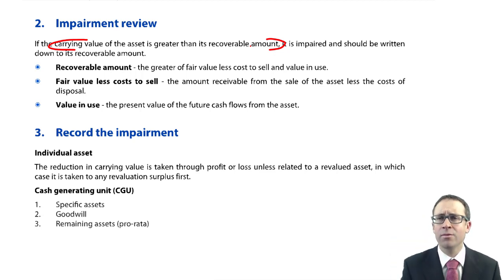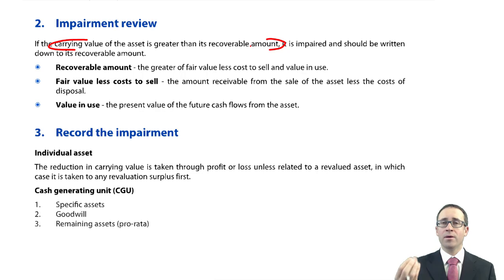We've already seen this, haven't we, with regards to a subsidiary within our group as part of the syllabus, whereby when we looked at the carrying value, we identified the subsidiary as a cash generating unit, and then we compared that to the recoverable amount of that cash generating unit, being the subsidiary. I think we also looked at it with regards to an associate, whereby the carrying value was the investment in associate, and we compared that to the recoverable amount of our share of the associate, wasn't it?